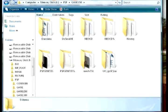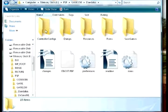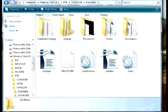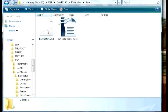Here we have Daedalus. Remember, Daedalus is the Nintendo 64 emulator. We click on this folder, and here you will see ROMs. ROMs are another name for games. If you click on the ROMs folder, you will see I have Mario 64. Pretty much, copy it off the disk that you got the game from or off your computer, drag and drop, and put it in this folder to play Nintendo 64.